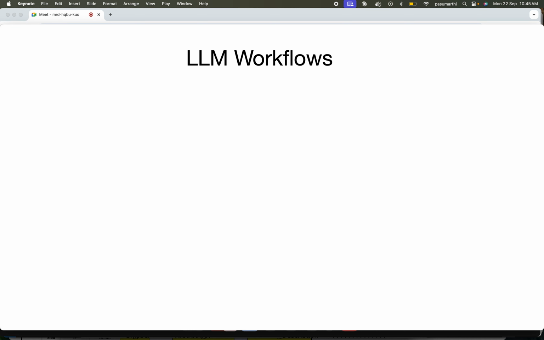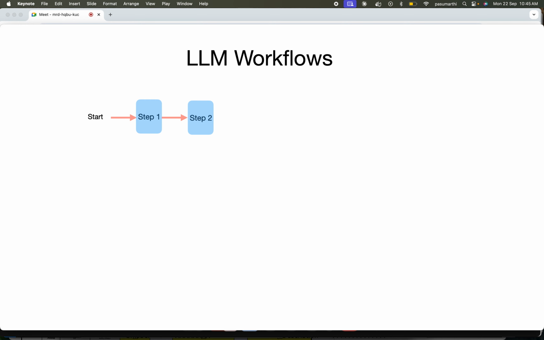An LLM workflow is basically this: we have a prompt, which is step one. I'm generalizing here, so step one could be anything, and the output of step one we pass to step two. Assume step one is a front end, maybe a web app, desktop app or mobile app, passing the data to step two, which is our back end.